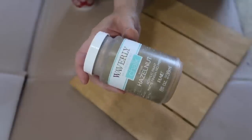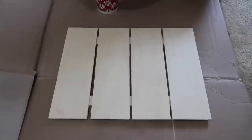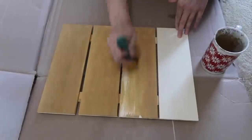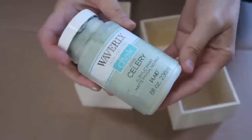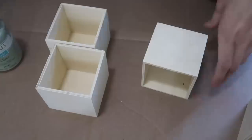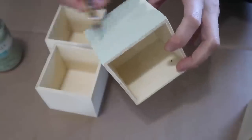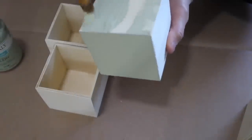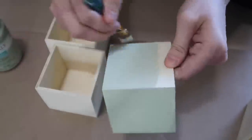A wood piece from Walmart, signs from Dollar Tree, boxes from Dollar Tree, and Hazelnut in the Waverly paint. The best way to make a fun stain effect is to add some water to it — I love this Hazelnut color, it is such a beautiful color. I'm also going to be painting these wooden boxes with Waverly chalk paint in Celery. Celery and Moss are like my favorite colors — Moss is a darker green but I love both.